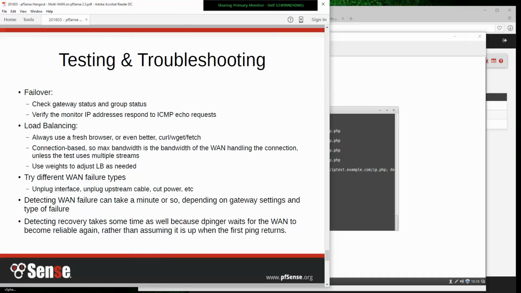When you are testing, you want to test different types of WAN failures. Each of these will lead to the WAN going down, but the behavior can be different. Like if you unplug the interface, unplug the cable straight from pfSense, pfSense will see the interface goes down, and it will act in a different manner than if the interface stays up but your upstream goes down. So one scenario you want to try is unplugging from the firewall. The next scenario, you might turn off your modem. The next scenario, you might unplug your phone or coax cable from your modem, so the firewall still gets to the modem, just no further. So any different types of scenarios you can come up with to test, try them all, make sure they all work.